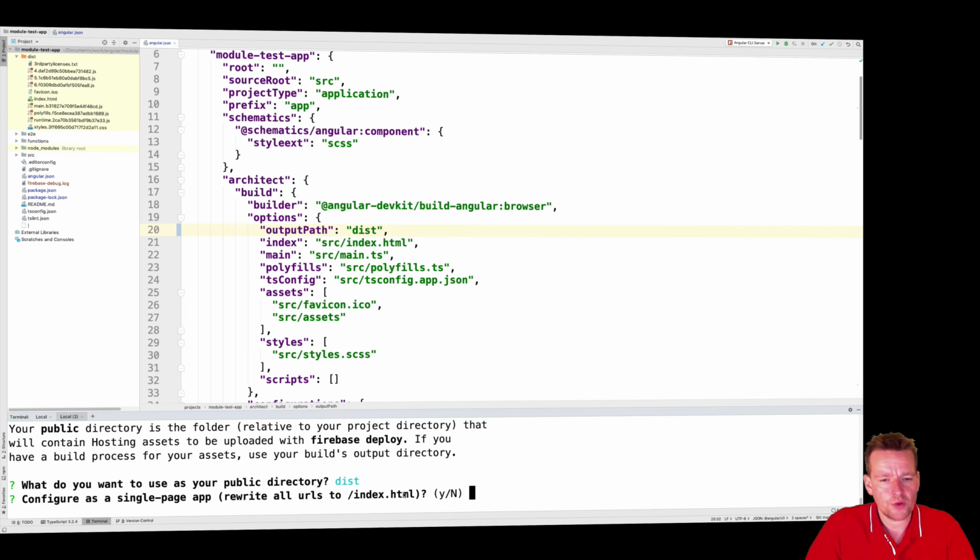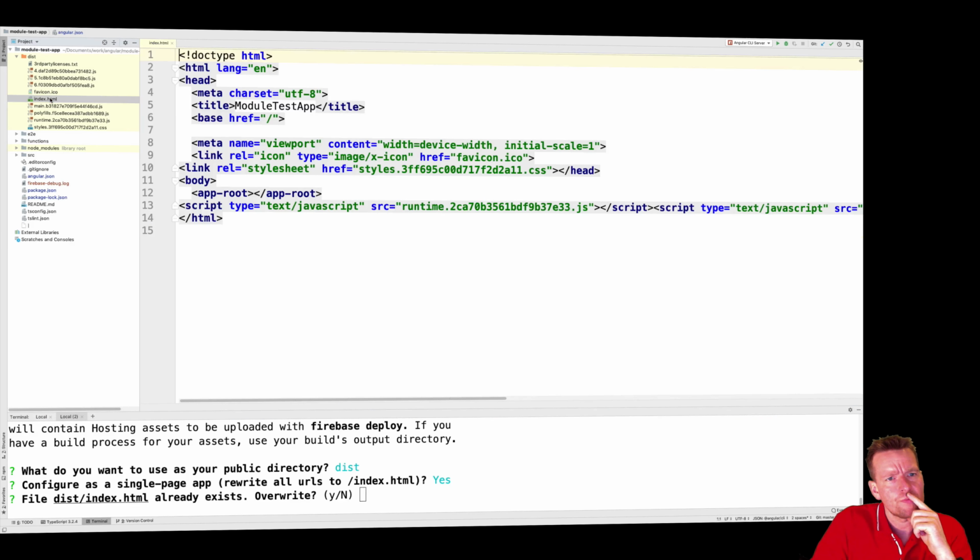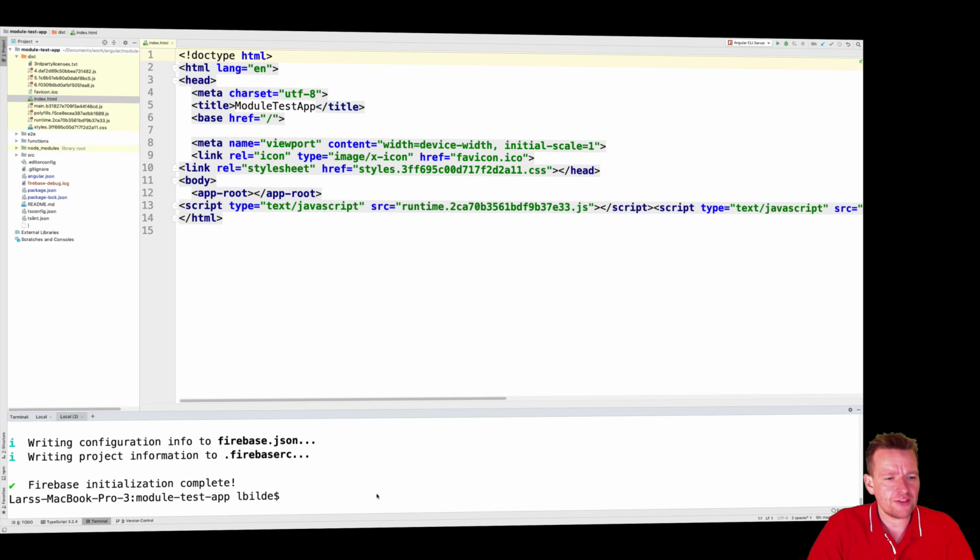So now that was the first question, where do you have your files? Under the dist folder. Okay, so the next one: is this a single page application? Yes, Angular is a single page application, meaning we get one app down and there we get some JavaScript to execute the rest of the work. Single page applications. Yes, boom. Do you want to create a new index file? No. This index file is built specifically for Angular. So the answer is definitely no. I don't want to create a new index file. And the final thing is, I'm ready. You can now publish if you want to.